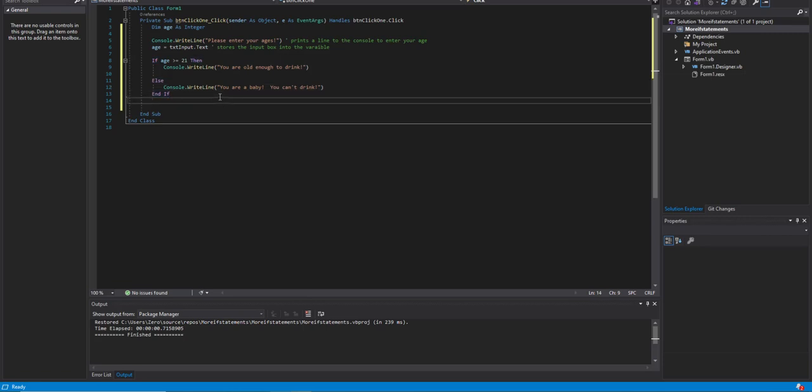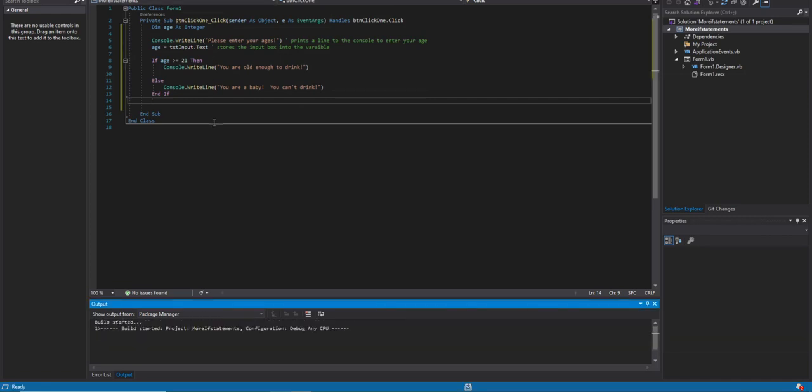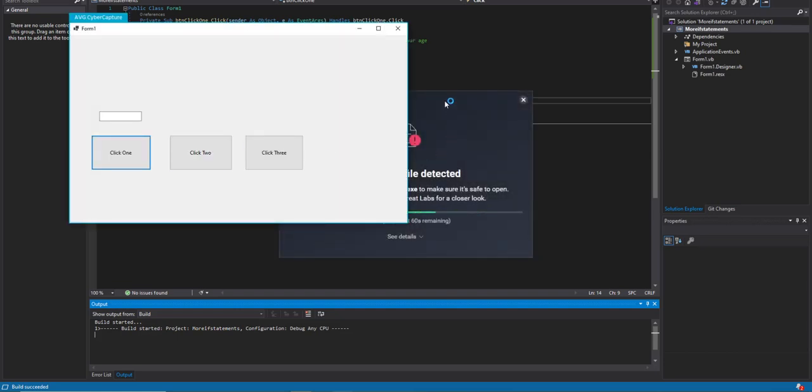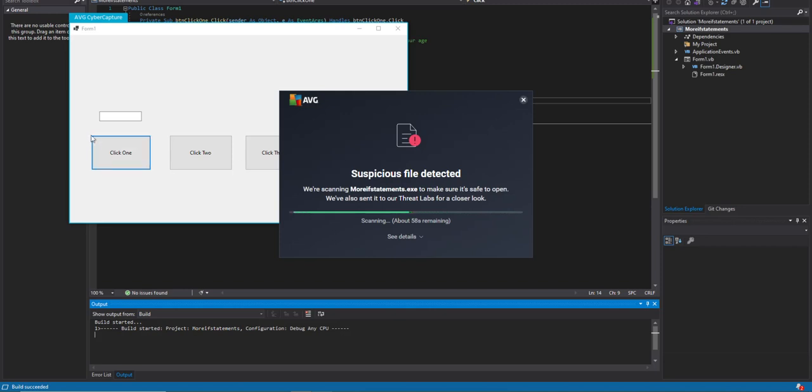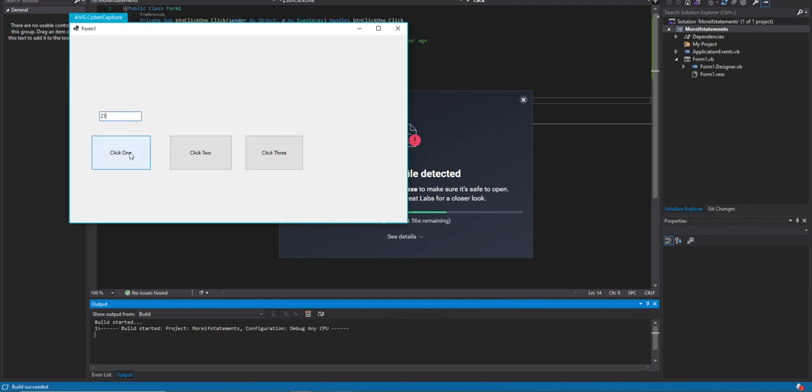So when I click this and it runs, what it should do here is just simply, I type in the thing. It should write down here at the bottom of the screen the answer when I click on it. So let's see how that runs. I'm going to run it. And because of my antivirus, I'm sure it's going to pop up a little notification. Ooh, that's so suspicious. 21.